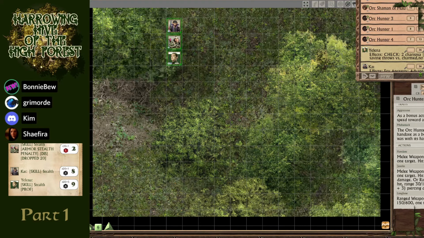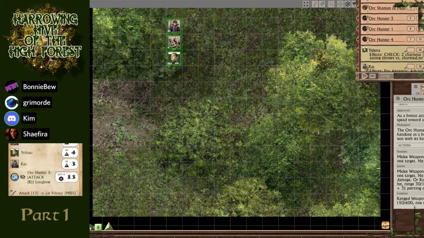Aiming at one of you. Everybody roll a d4. The highest gets it. Great. So an arrow comes out, aimed at Yelena. But it misses. Whoosh, past her head. And you guys all whirl around. It's coming from the east, from a little tree.